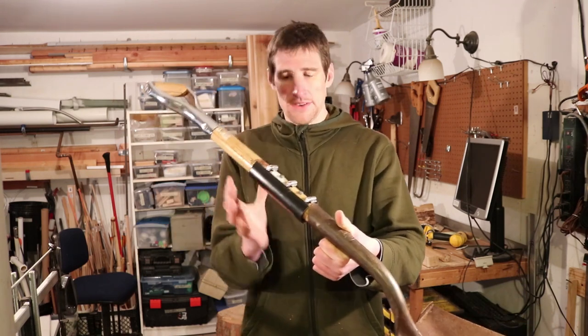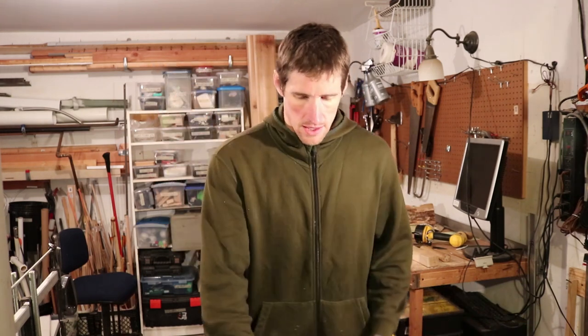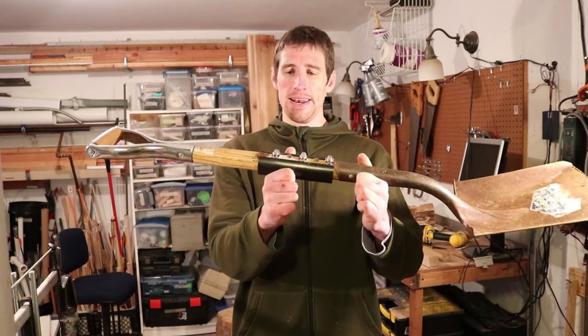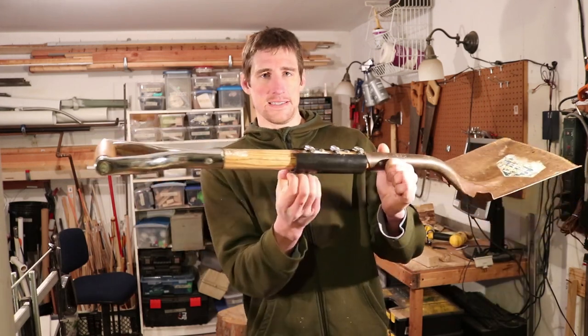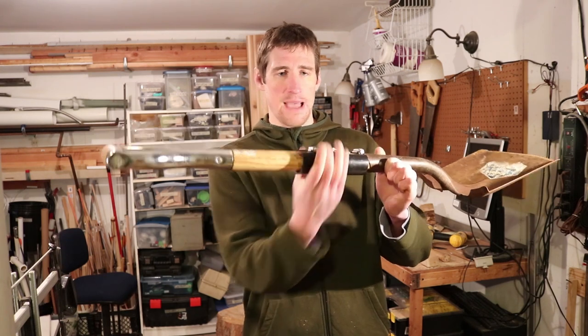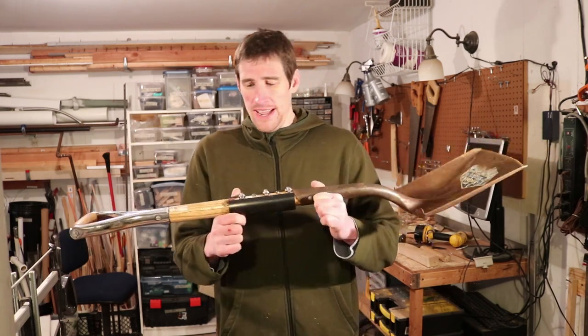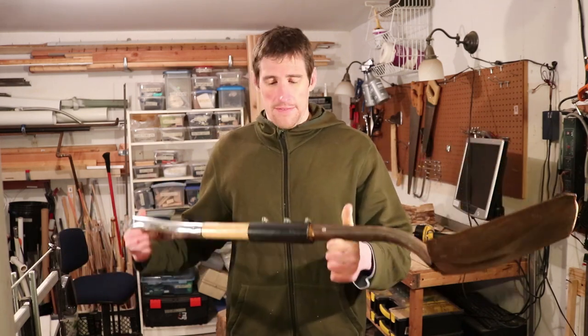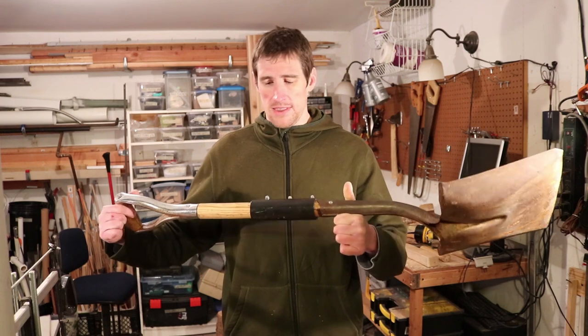For this thing, I took a length of pipe and then just cut out a small sliver from that pipe — a little bigger than a crack — so you can flex it open a little bit. And then I had to really hammer it on here to get it to snap on. So it was hammer, hammer, hammer, then it just snapped. This thing — you can't budge it with your hand; you can barely even move it with a hammer. So that's the fourth layer of structural strength to this handle.